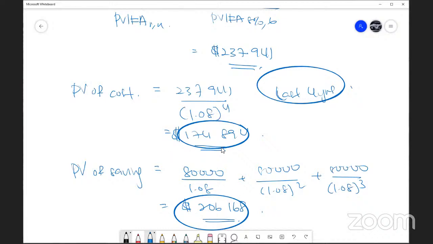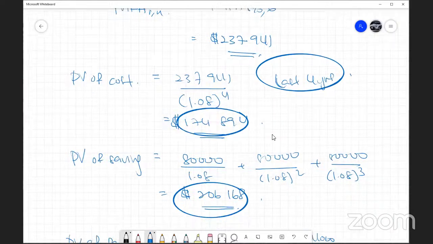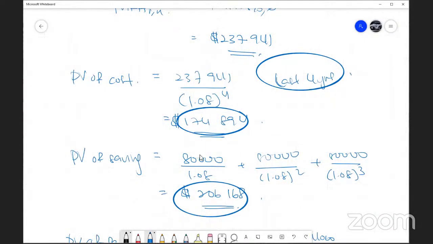That's the question. By sharing it with your officers, each year you get an extra $80,000, so it can run for 3 years. $80,000, $80,000, $80,000. This is the future cash flow. You discount it backward to today, and you actually receive in total $206,000. Can this $206,000 compensate the cost that you might lose for the 4th year, since the life is now shorter by 1 year? Yes, it can compensate.